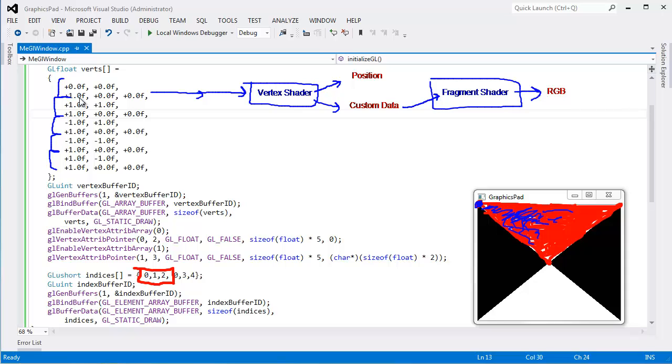Now, one little note before I leave this video. Graphics processors are super powerful because they do a lot of things in parallel. That means they have several little CPUs on there that are built to do floating point arithmetic or vector math. We'll do a lot of vector math throughout this playlist, but graphics cards are great at that, and they can do it in parallel. So it's not that each one of these vertices gets sent down to the graphics card or runs through the graphics processor one at a time.